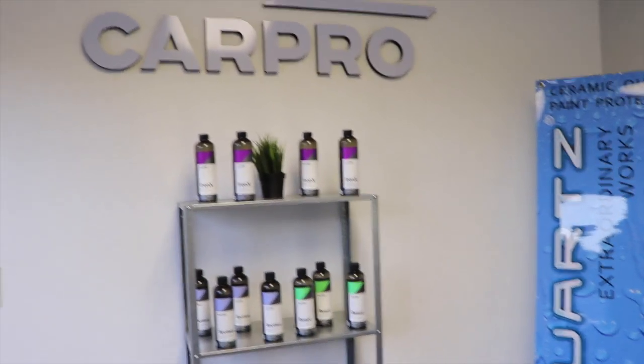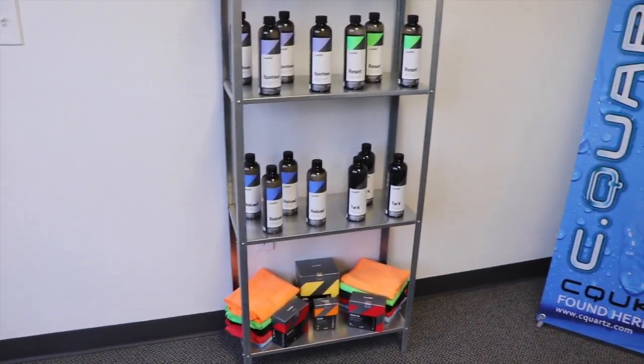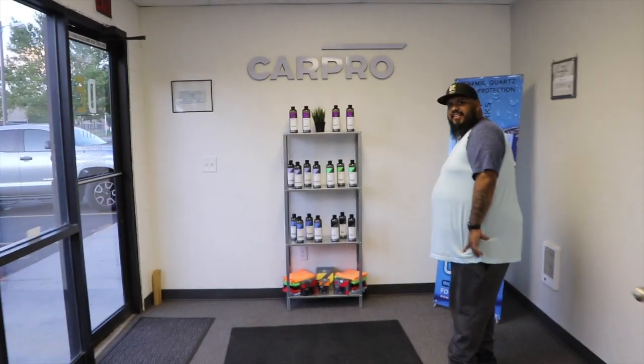And a question about that is, because I install different coatings than you do, but I really admire just how sleek and professional all this looks. It kind of bridges the really interested enthusiast who wants to take care of their own car with that feeling of, this is a professional product. So I think it's a good look. I'm going to walk over here while you keep talking so people get a sense of place. But this is your front lobby.